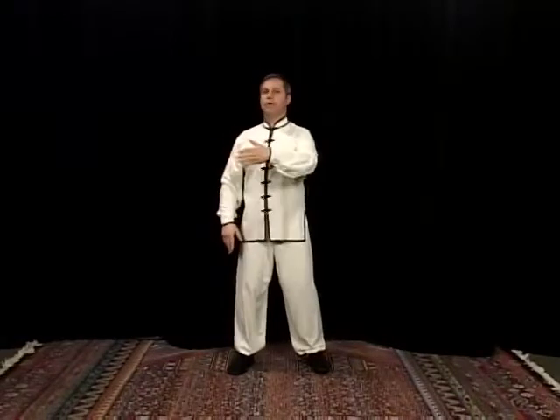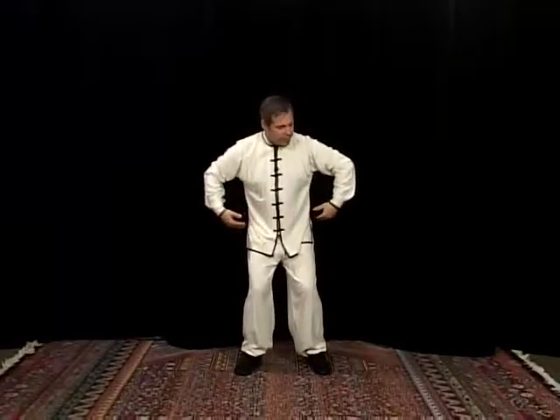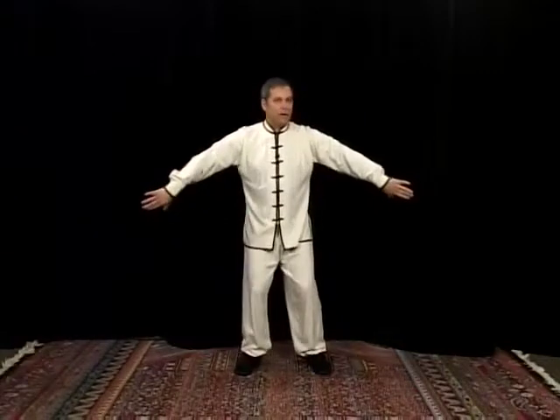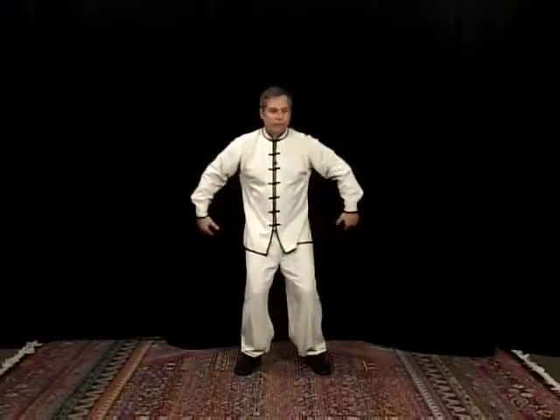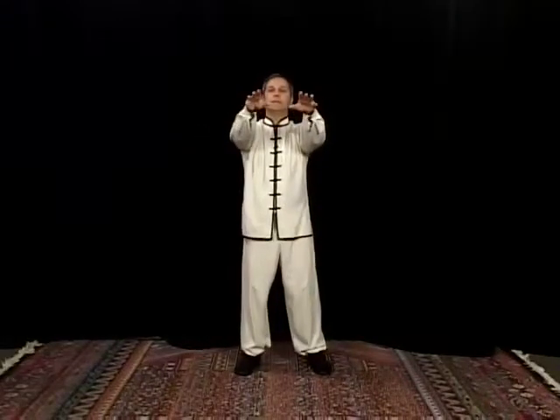So now let's work a little bit more on this idea of rotation. Bring both hands in front, circle them around the body, all the way around, and then release in the front. The palms are up — see how I'm sinking my body, circling my arms around, rotating my shoulders, and releasing it. Now as the arms come back, take a step out. Bring the arms around as you move forward, and release.